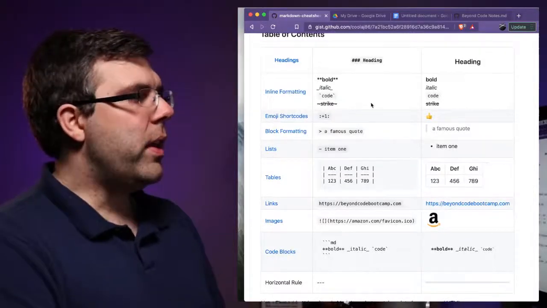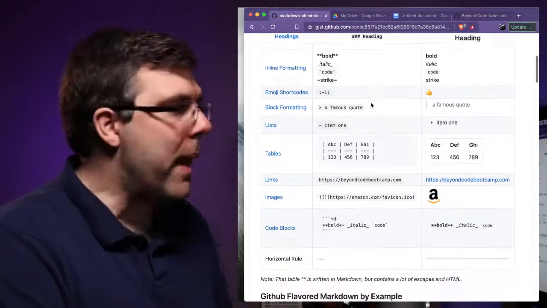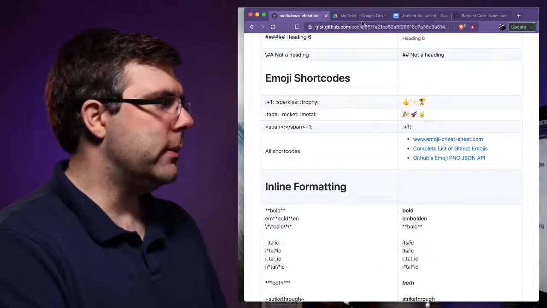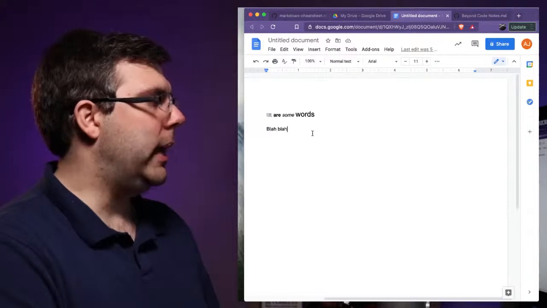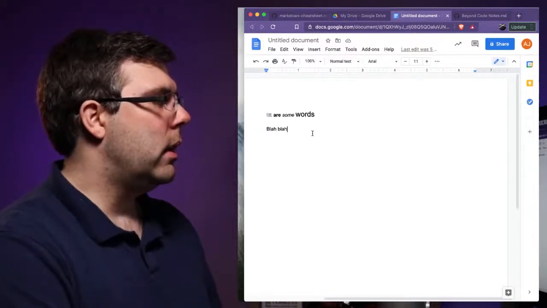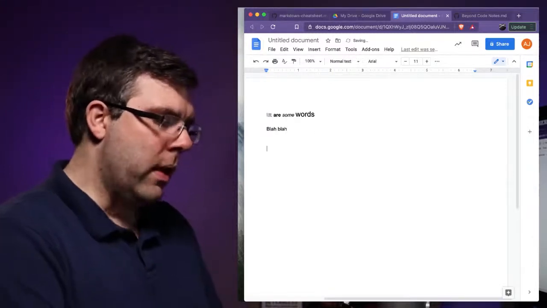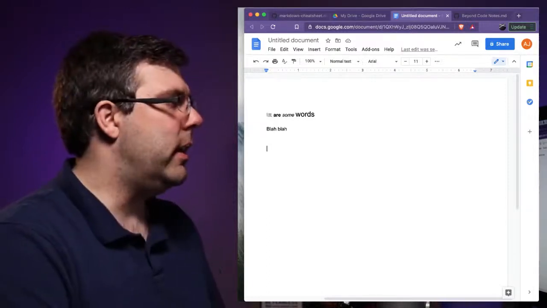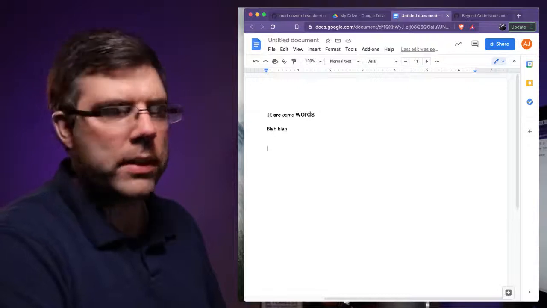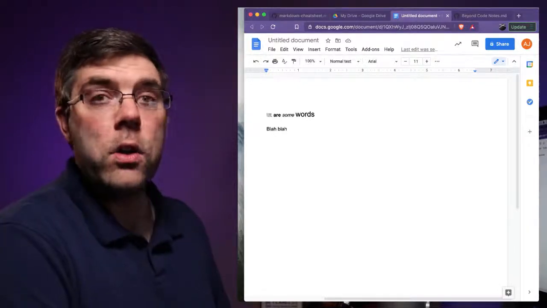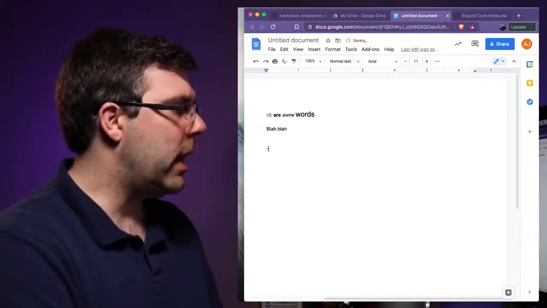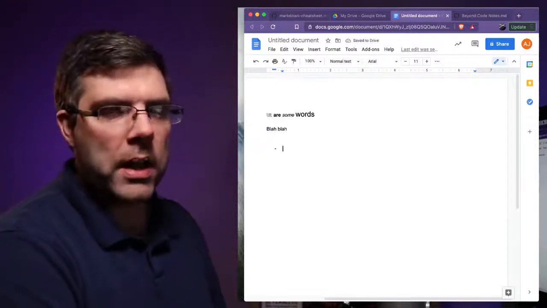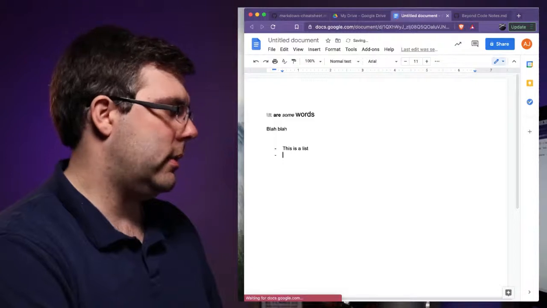Now, one thing that I do want to mention right off the bat, it's very natural to do lists. So I'm going to go back over here to my Google Doc. This is the kind of thing that we do in email and on phones and in Slack messages and Discord messages, all of these places that are not rich text editors. You'll do something like put a hyphen or an asterisk and space, and then you'll type out, this is a list.